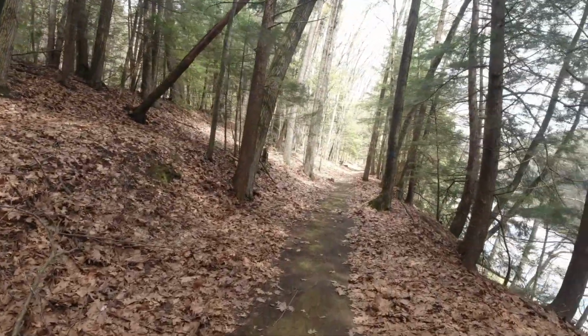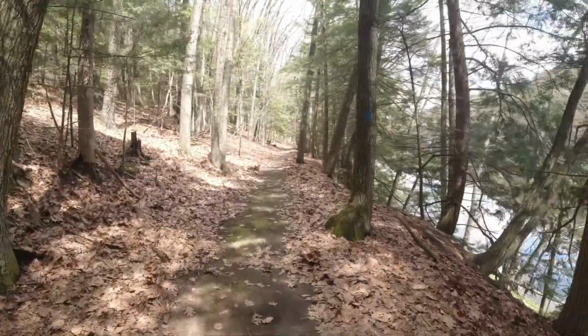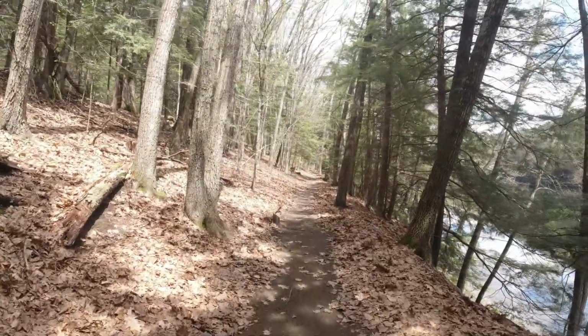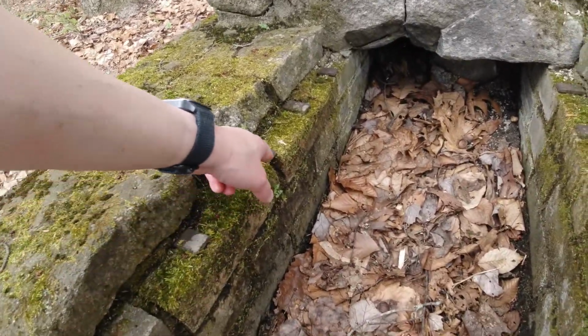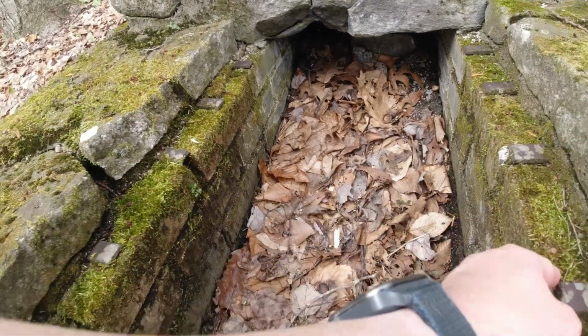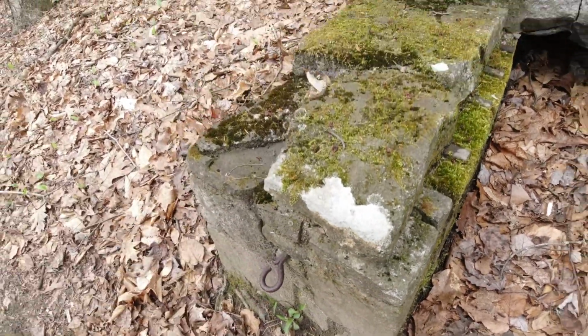Seems to be all picnic area along here. It's just eroded over the years, so no place to really set up for a picnic. That's why you got these odd little fireplaces just sitting on the side of the trail like they are. See in these old fireplaces where they would have had the cooking grate here. I don't know if it would have sat on top of these metal things sticking out, or if it was actually attached to them and they cut it off. But it would have had a chain attached to here to hold the cooking grate in place.